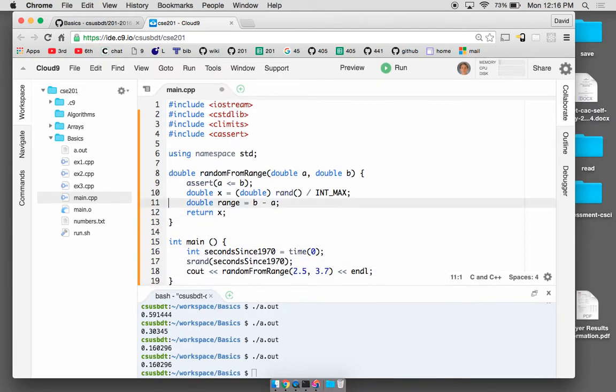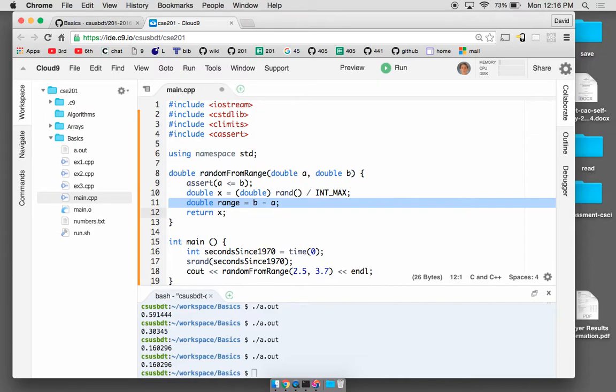So we calculate the range. This is the distance between a and b. Question: instead of using an assert, can you use an if statement to catch it and then tell the user to put a number in that range? You could do that, but here the user is not entering any number, so it wouldn't make sense here.